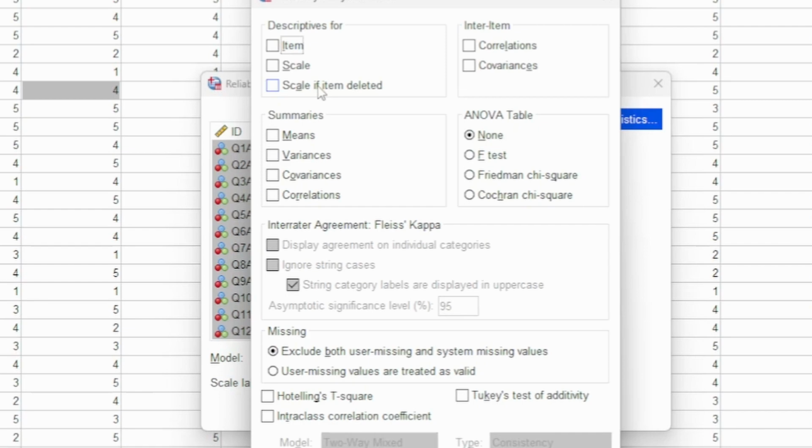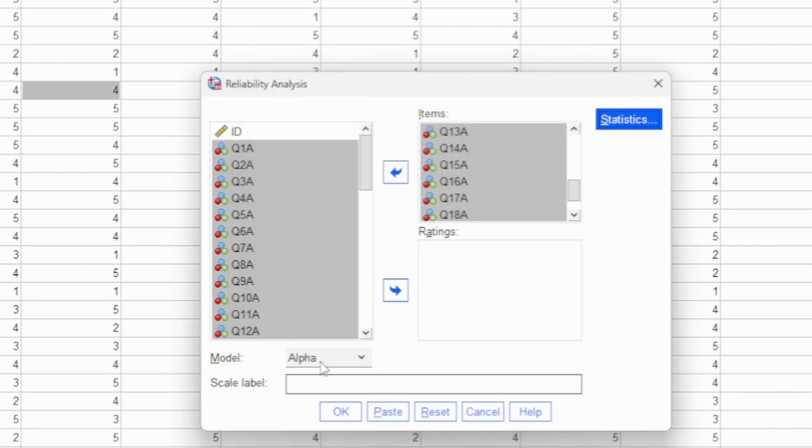Yeah, so we're not going to worry about that now. Okay, I'll show you for fun. So you don't need to worry about any of this other stuff. Just make sure that in the model here that you're clicking alpha. There are multiple options to measure reliability. I'm just going with alpha at the moment. It's relatively standardized. That's the kind of measure of reliability that's often used.